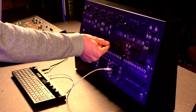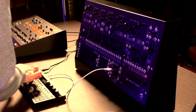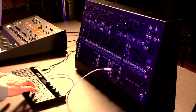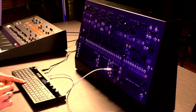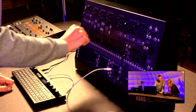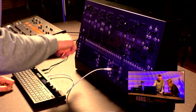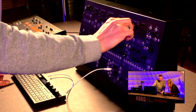So if I were to turn this one up, it's on a very low pitch now. There we go. So everything here that you see is directed towards the pitch. You can turn off the keyboard mode, set it into LFO mode. You can set sample and hold to the frequency. You can have the ADSR to the frequency.